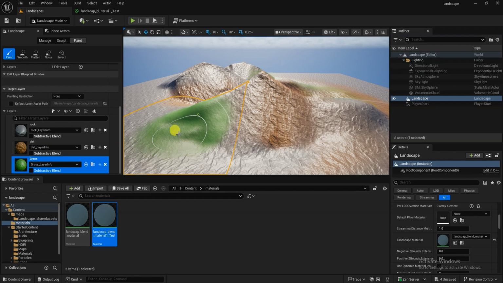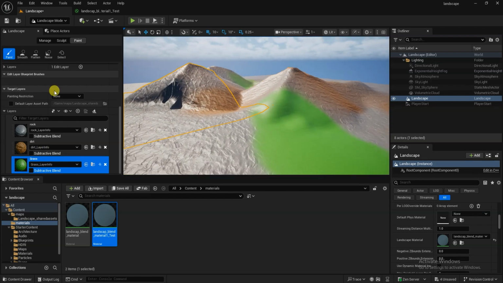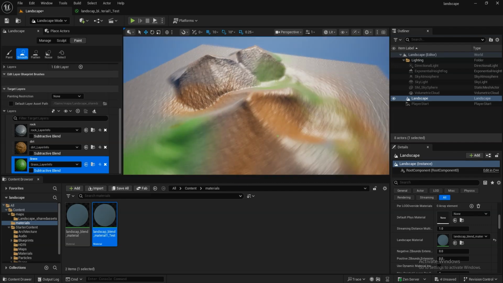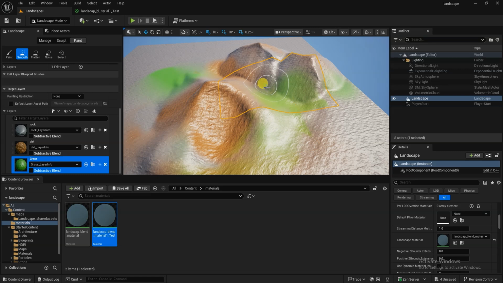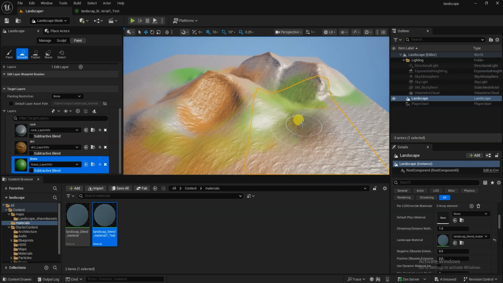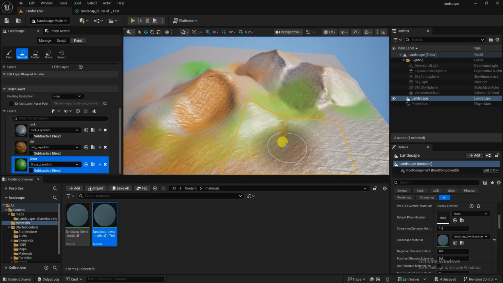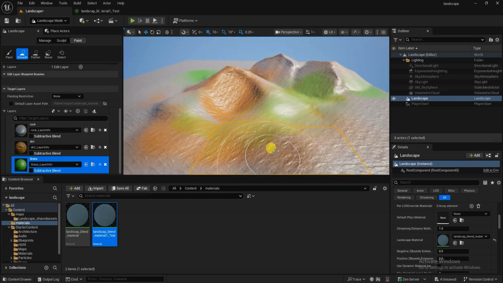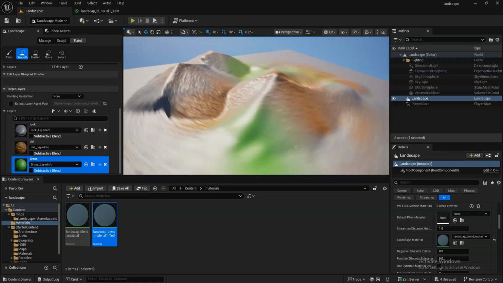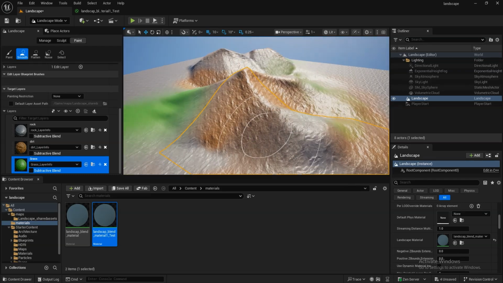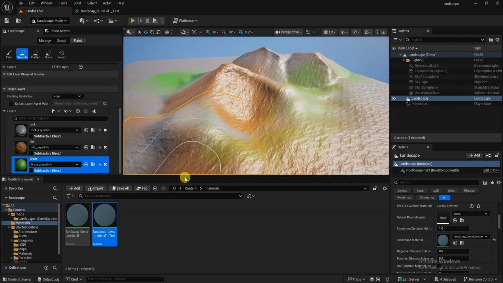So this is called the landscape material which you can use like this. I hope you understood how I worked with this option. I created the landscape along with this material.